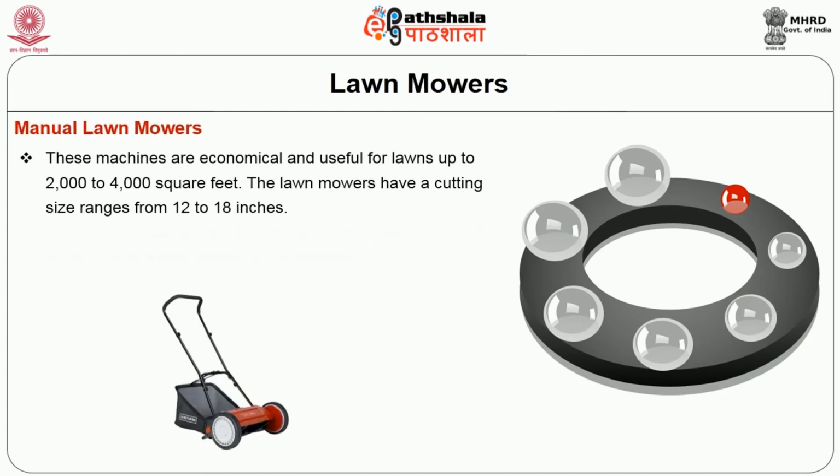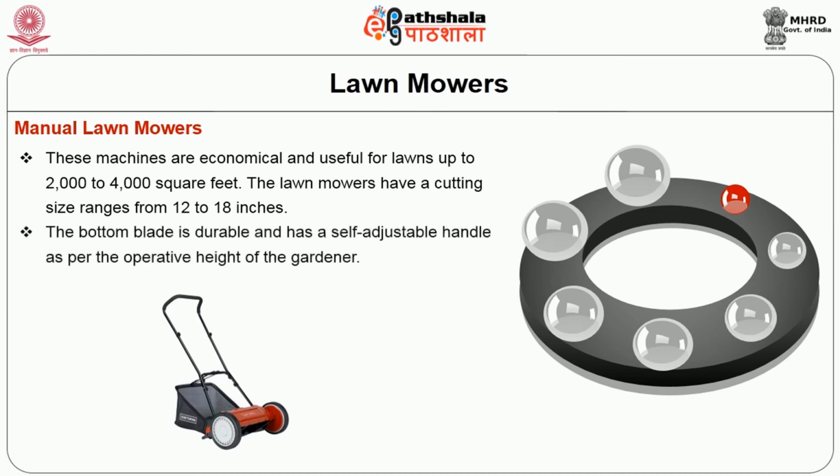These machines are economical and useful for lawns up to 2000 to 4000 square feet. The lawn mowers have a cutting size ranging from 12 to 18 inches. Nowadays, models from simple to more sophisticated ones are available in the market. The cutting cylinder has 6 blades mounted on ball bearings. The bottom blade is durable and has a self-adjustable handle as per the operative height of the gardener.